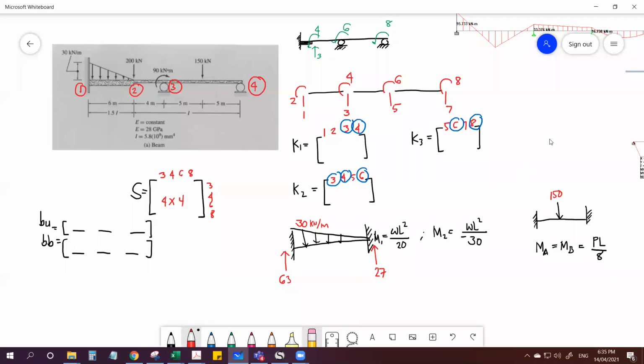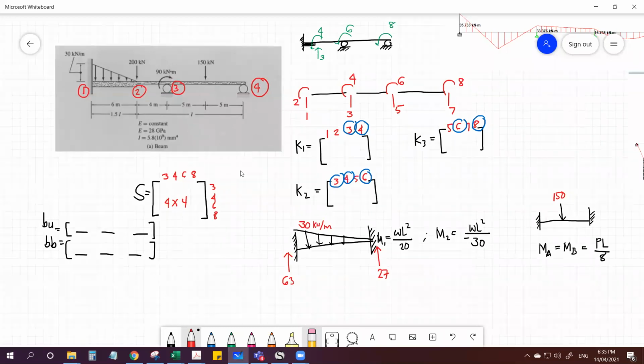Okay, so let's have another example for our beam problem using the stiffness method. I consider this as a three-member beam because one of the beams has a different inertia. As you see, it's 1.5 I, while the other two members are only 1 I.